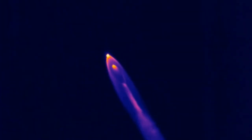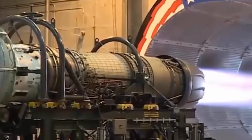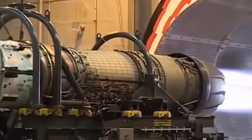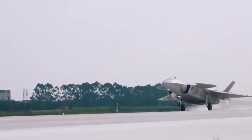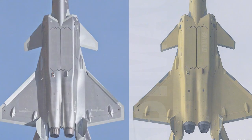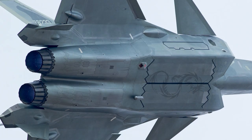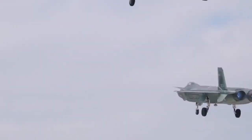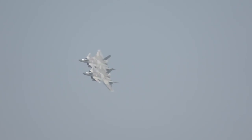It is a technical achievement to achieve both radar and infrared stealth simultaneously on a jet engine nozzle operating at extremely high temperatures. Some believe China has made a breakthrough in ceramic-based composites, the material basis for the new nozzle. At the same time, the J-20's nozzle length appears to have shortened, allowing the equipment to be better shaded by the fuselage structure and tail fins, further reducing radar and infrared signatures. In the future, the J-20 may add vector thrust control equipment on this basis to obtain better flight performance.